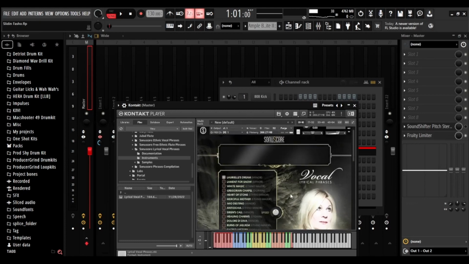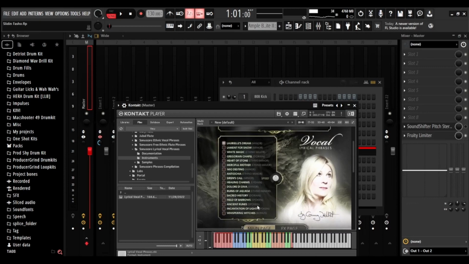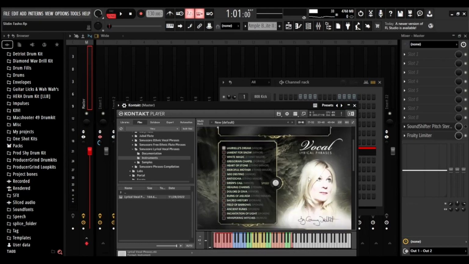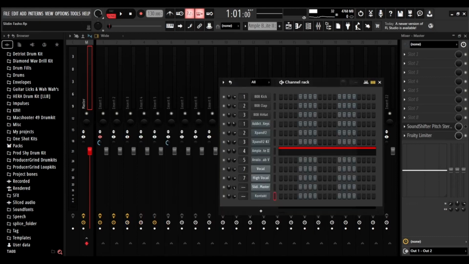And I ain't gonna lie, I don't remember which one I got it from, but I got it from here though. And I would have had it saved, but I ain't got the full version of Kontakt. So I gotta export it out, or it ain't gonna save. But if you need some vocal phrases like this, this is where you can get them from. They got all the dark ones and stuff. It's really hard. This is where I got the phrase from though.